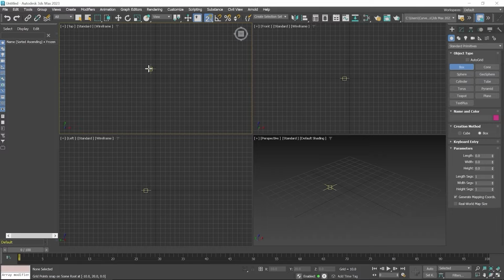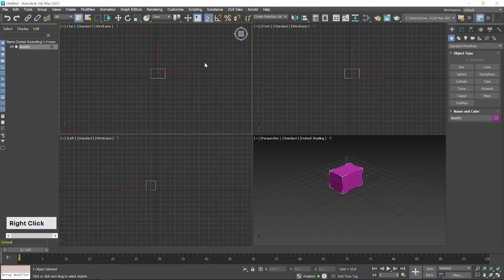Click and hold on one position and then drag your mouse. Now it's turned green. Then release your mouse and then move upwards. Now you can see the height will increase in an interval. It means it's snapping. Now I click here to apply the height and then right click to exit from the box tool. So this box is created with the snapping option.